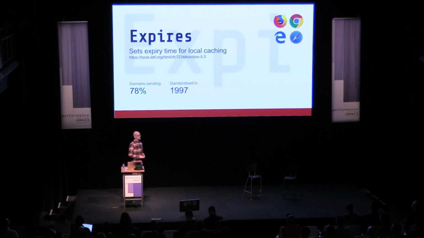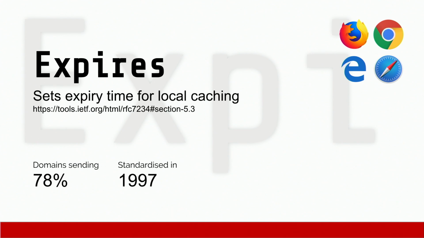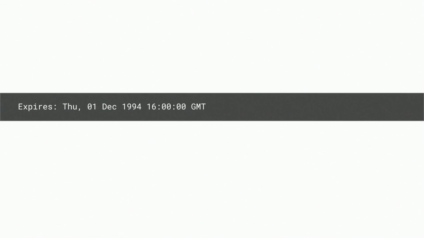But to go from P3P to expires is quite a jump, because everybody in this room, I would think, is familiar with the expires header. This is something that works pretty consistently and interoperably across all browsers, and it simply gives the moment in time at which this resource should expire in cache. It's sent by 80% of responses in the archive. It's one of the most popular HTTP response headers. So why is it always Thursday, the 1st of December, 1994 at 4 p.m. GMT? This is overwhelmingly the most popular value for this header.